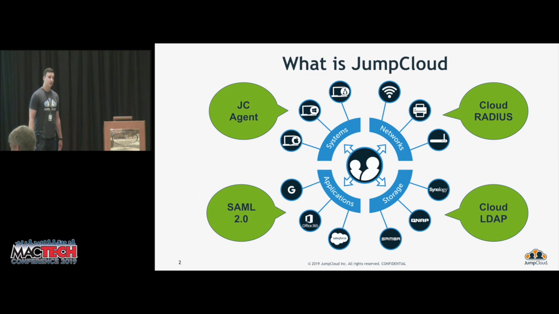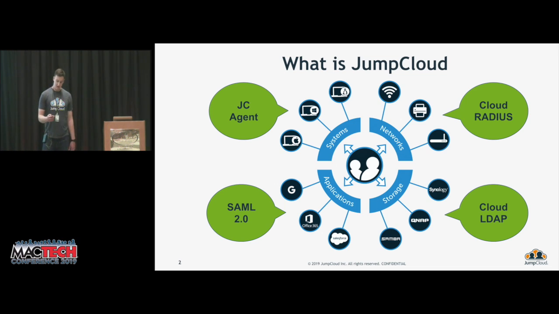In addition to managing users and systems, JumpCloud, because it's based in the cloud, also uses cloud protocols for resources. As we can see on the screen here, we offer Cloud Radius, Cloud LDAP, and SAML 2.0. This allows an end user to really have a single set of credentials that they use to access all of their company resources. When a user comes in and they're using JumpCloud, they'll sign into their computer with a single set of credentials. Maybe they need to access the Wi-Fi. They use the same set of credentials. If they're accessing things like file shares that are using JumpCloud LDAP, guess what? Same credentials. So from an end user perspective, it's not about which username and password should I use. They only have one. This is a really great end user experience.